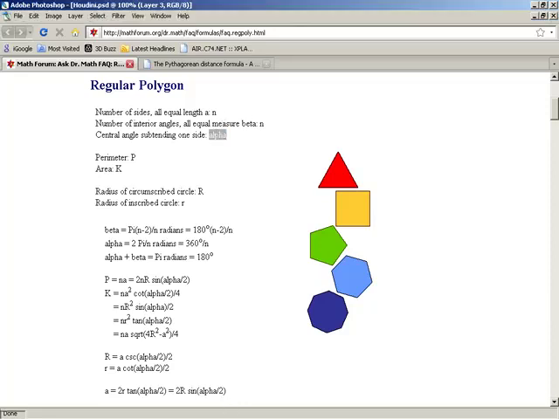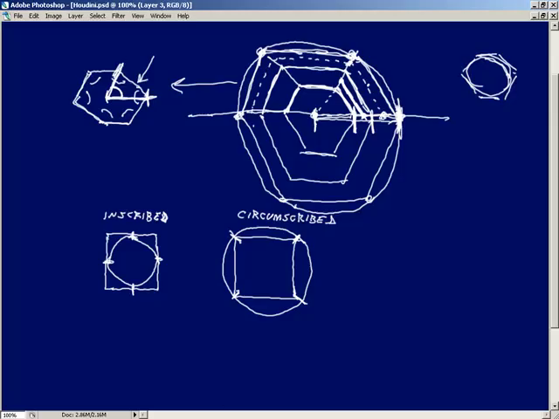Let's go ahead and jump back over here and take a look. Oh, wow, we've already got it drawn out right there. Saying the central angle subtending one side is just a mathematical way of saying the angle that's going to define just one of our segments when we did that revolve. And we've already calculated this. So if we were to look at the entire polygon, all 360 degrees, we were to divide this guy up, right?